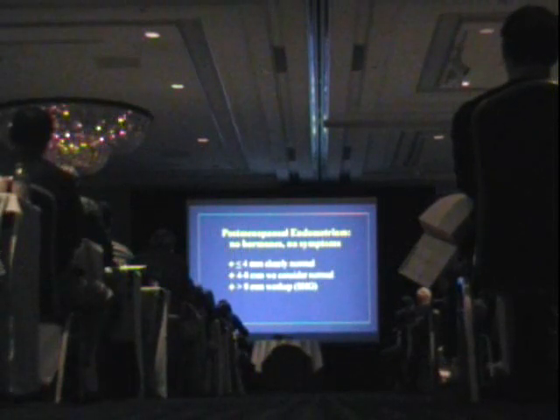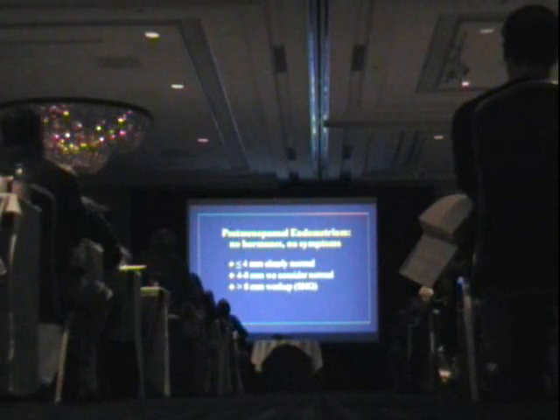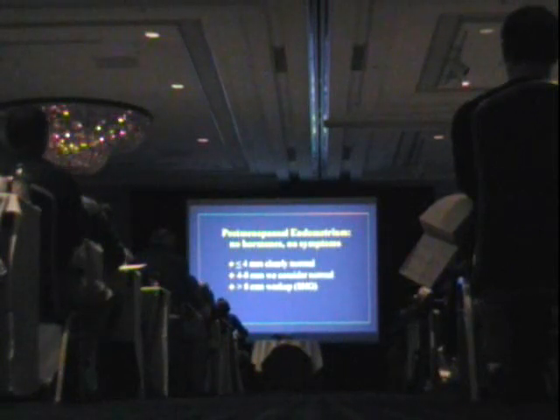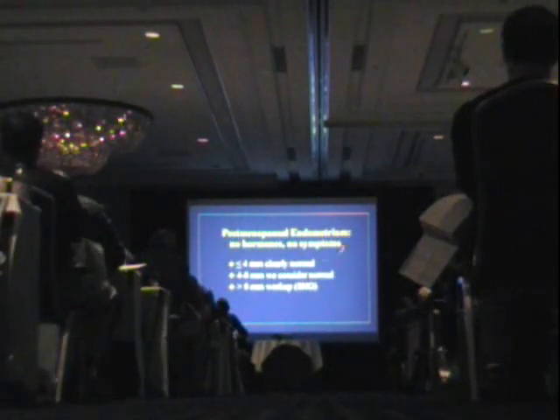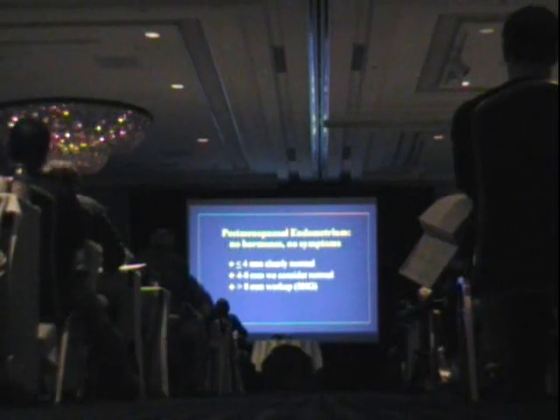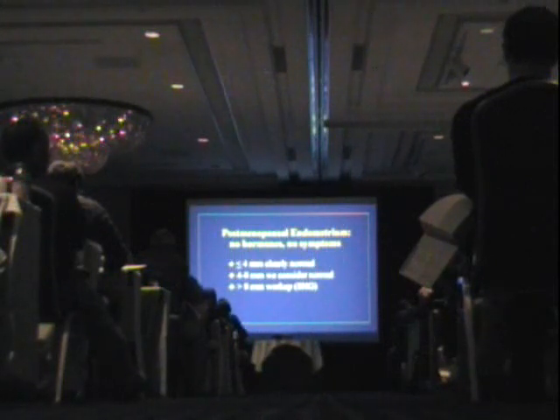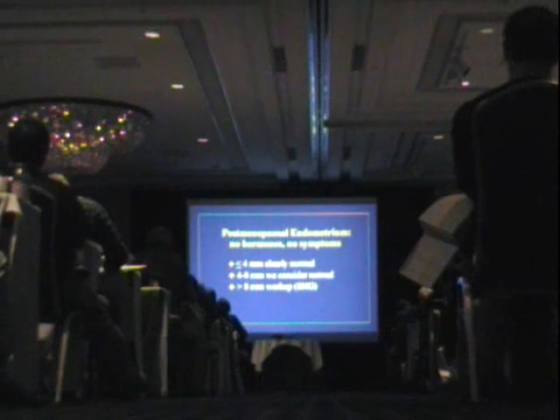So the numbers that we use are that 4 millimeters or less is clearly normal. If the endometrium measures between 4 and 8 millimeters, and this is a patient who has no symptoms and no hormones, so this is a patient who's in for, I don't know, maybe a palpable mass in the adnexa or left lower quadrant pain, not bleeding problems, 4 to 8 millimeters, we still would consider that patient normal because she is asymptomatic. Anything over 8 millimeters, we would recommend that that endometrium be evaluated further.